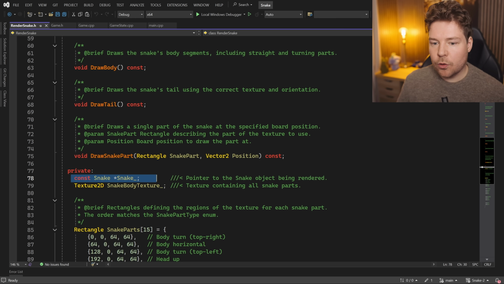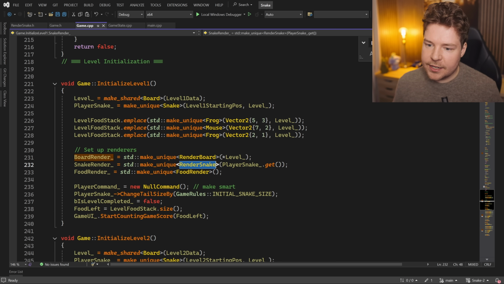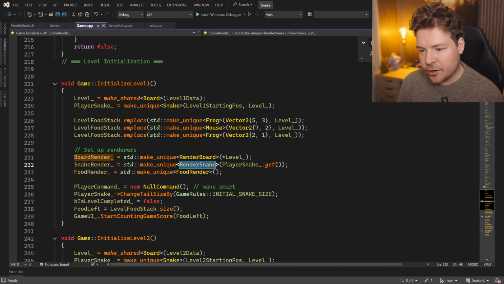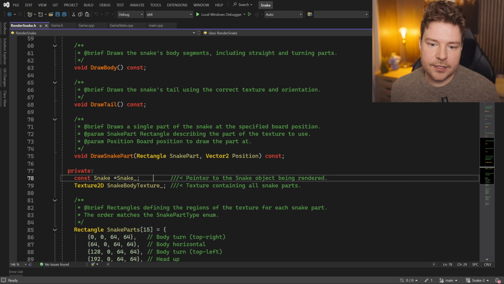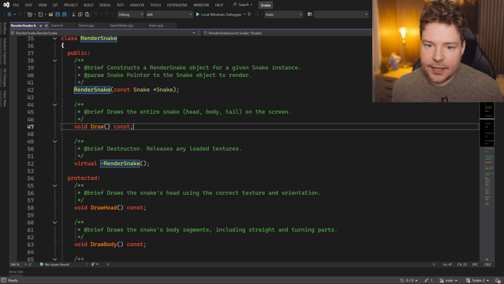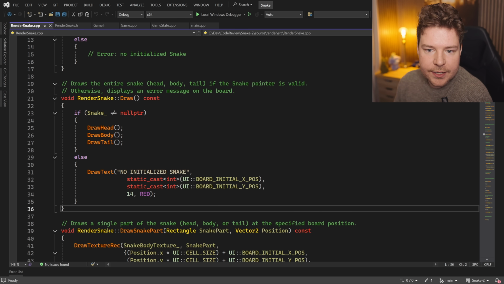But then ultimately it doesn't quite have to own it, because the way this is set up is that this render snake thing that is rendering the snake is only active as long as the actual snake itself is active. Now, in reality, this is kind of a dangerous design though, because who knows what render snake exactly is going to do if it actually has the right to just take the snake and always draw it. This is where we begin to perhaps run into some limitations of unique pointers. And I don't mean like literally limitations of the way that the class is written, but more the semantics and more like the architecture that you might expect when you come across them.